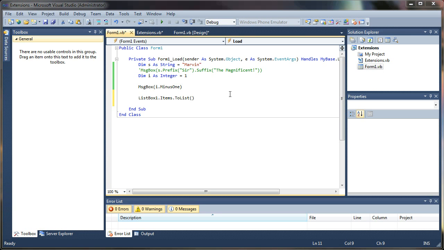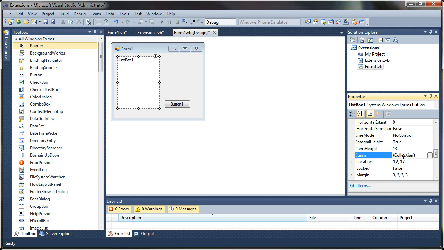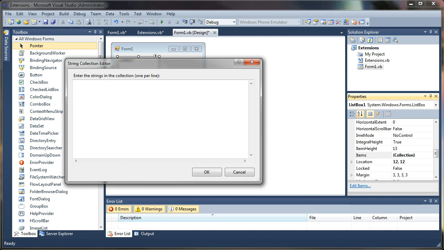Now, how can we use this? Well, first off, we're going to have to add some items to our list box here. So I'm going to go over to my items collection and just add a few items here. Throw in some animals.